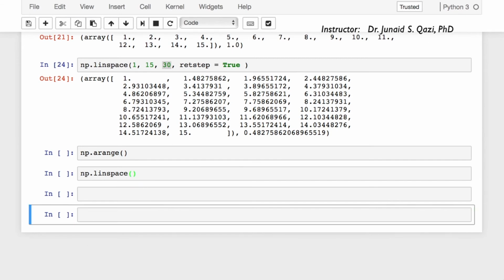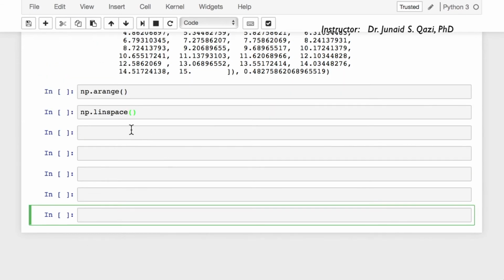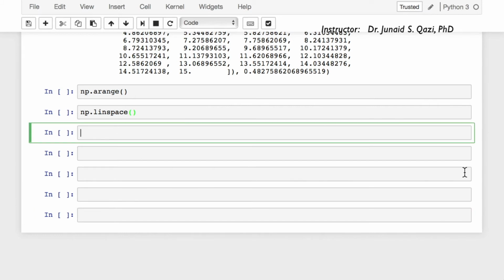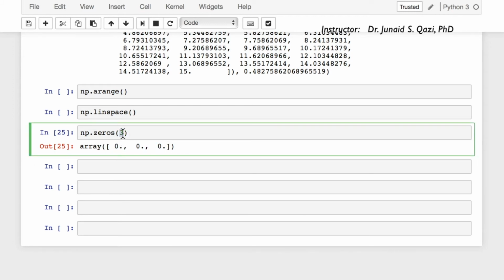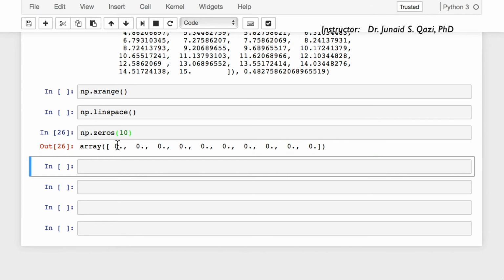So let's move on to the next very important built-in function, zeros. We need to call it with np again. Zeros creates an array with all zeros. If we want np.zeros and pass in 3 as an argument, it creates an array with 3 zeros. We pass in, say, 10, it creates an array with 10 zeros.